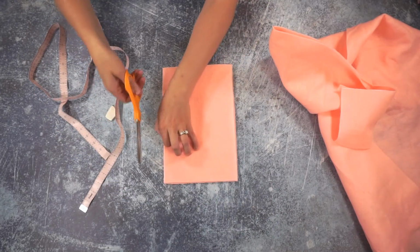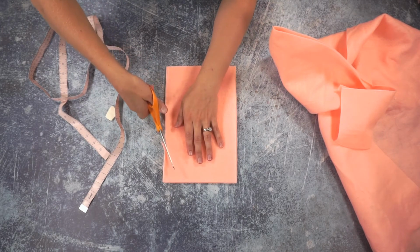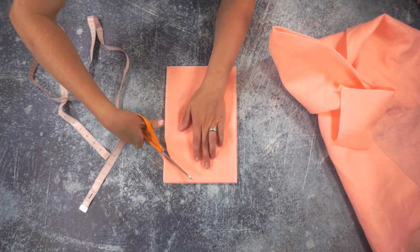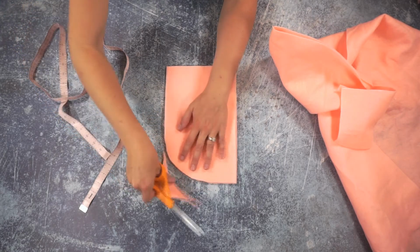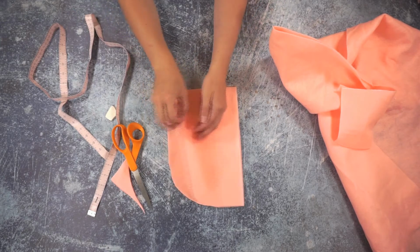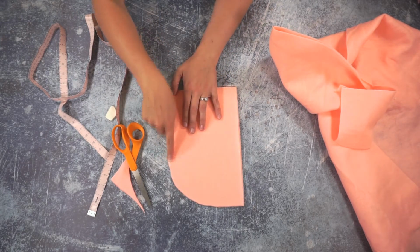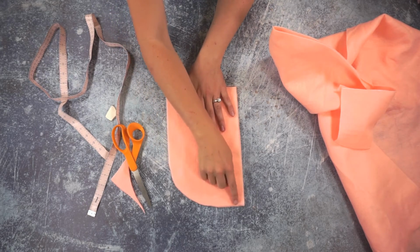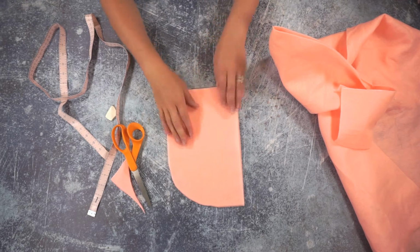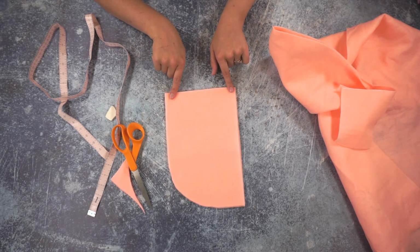And I don't want to have a point back here. I'm going to curve this into kind of a head shape. So there's two pieces here. This is going to be the center seam in the back that will go over the top of her head. And then this will be where we add the beak and the eyes. This will be down by her neck and this will be finished with bias binding.